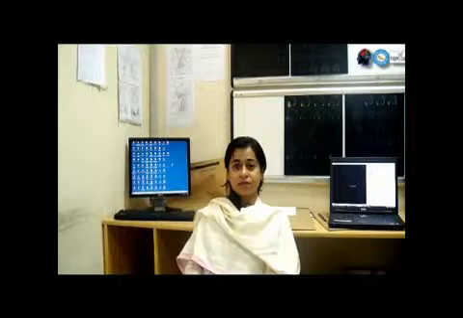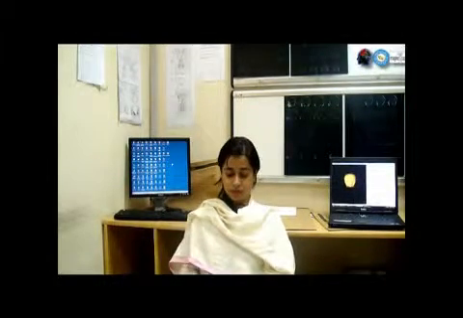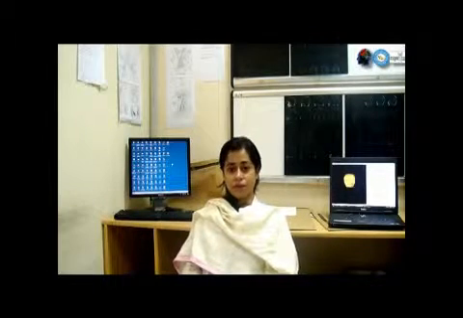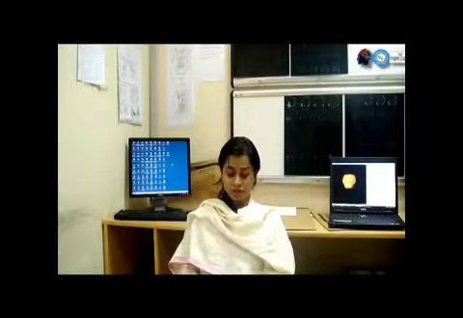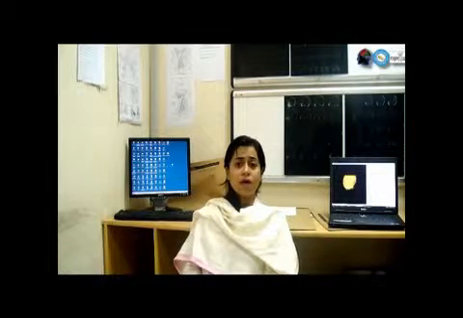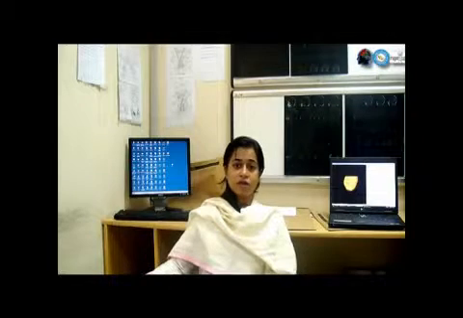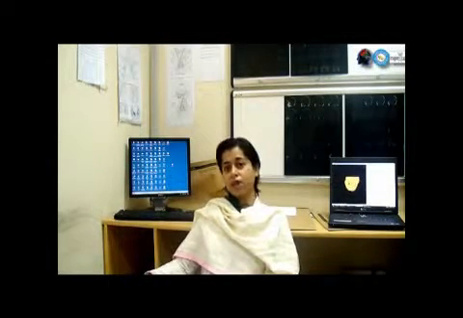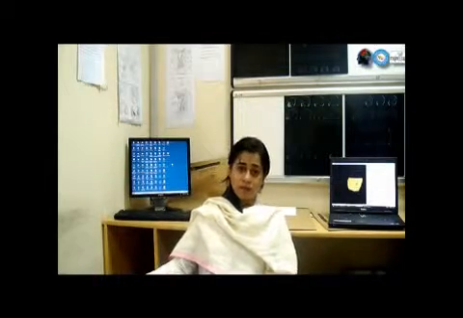MRI brain is an advanced imaging modality which requires a number of sequences for the proper interpretation of the normal brain tissues and their differentiation from the pathological tissues. We also perform a number of contrast-enhanced as well as unenhanced images for tissue differentiation. These scans usually require a number of time depending upon the kind of pathology we suspect. A normal MRI brain interpretation requires approximately 30 to 45 minutes. However, it can take longer than that in case we are suspecting some pathologies.